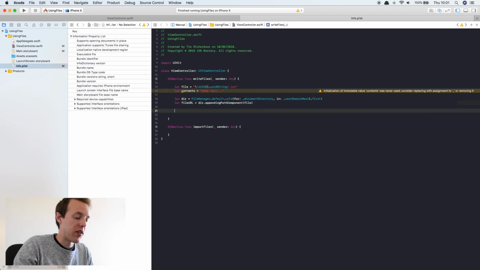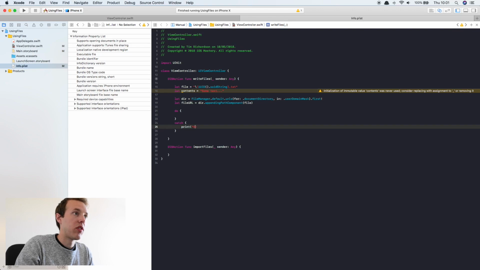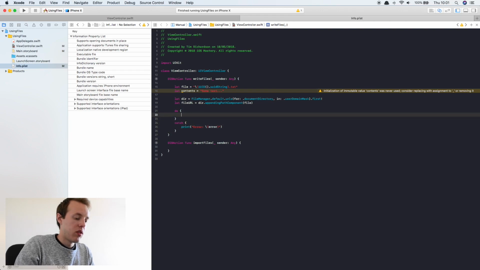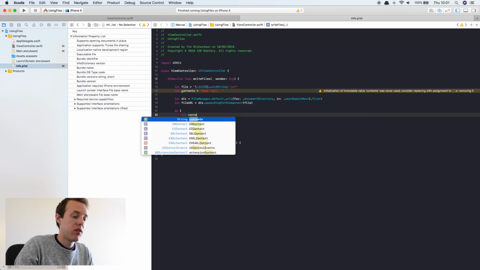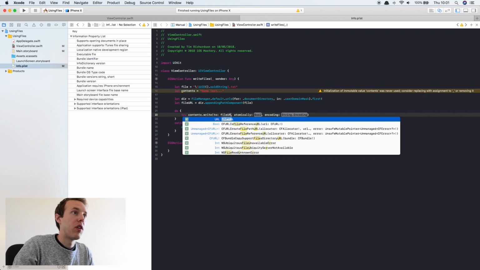Now all we need to do is just write that file. So we do this within a do-catch block. If there are any errors, we're just going to print this out. Error. Okay. Try, and then we're just going to write the text file contents. Write to the file URL we've defined just up here.